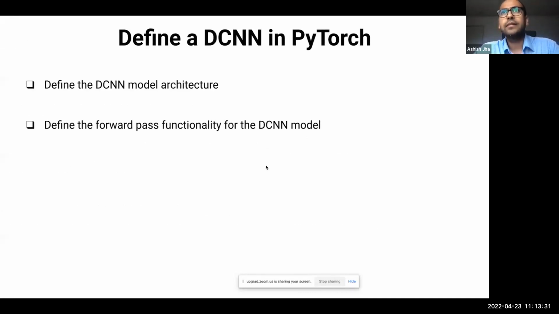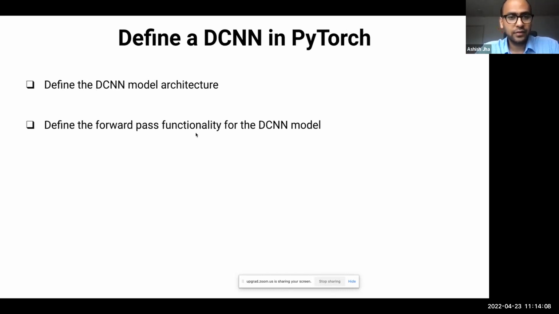So whenever we are doing this exercise, think of these as the blueprints for how we go for the whole life cycle of building this model. So first up is always going to be, how do you define the model architecture? This itself contains two parts. One is defining the architecture, meaning the different layers of the model, but also the forward pass functionality. Forward pass is a technical term, which means if the input comes through to the model, how it is going to be processed at the different layers until the output is received at the other end.